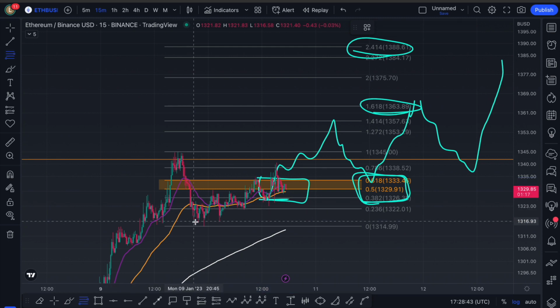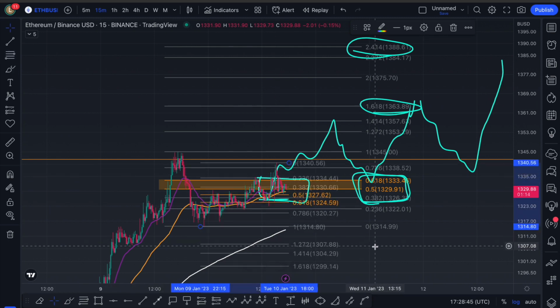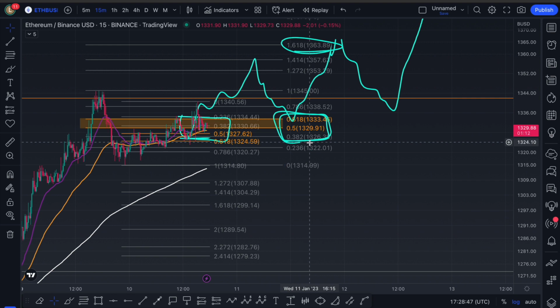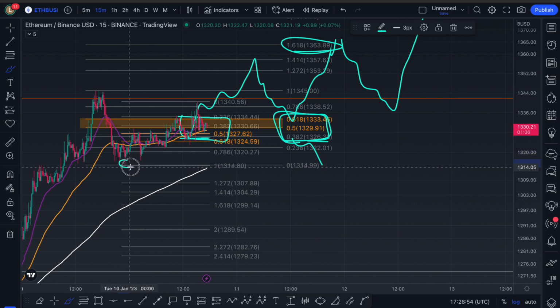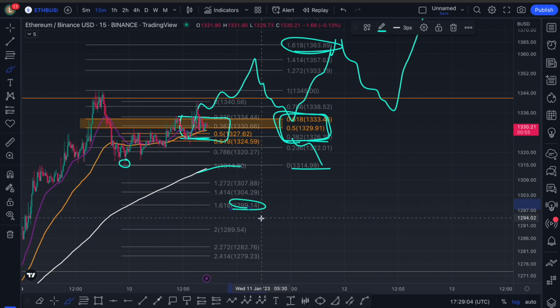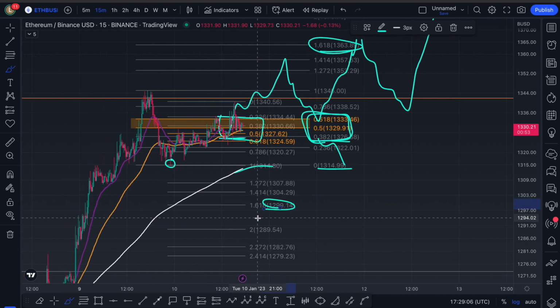Let me just prepare you guys now for the down. So if we lose just the low, the 382 here, 1,326, it's going to signal a push down to the low over here, 1,014. Then if that's lost, which is the 200 EMA, technically it should find support there. So it should go up. But if it is lost, just prepare you, 1.3k psychological level is your target.